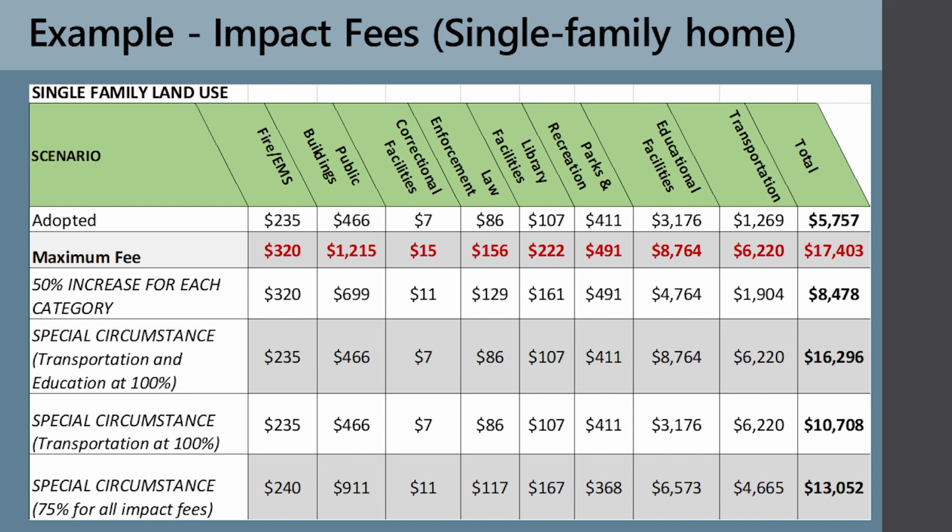Lastly, I'm just going to show you a table of current impact fees and some proposals that staff has presented to the commission. Now, the county commission has not made a determination on what impact fees they are going to increase, if any. As I mentioned, it takes 4 out of 5 of the commissioners to approve any change to the impact fees that are above that 50% threshold. But what staff did was we provided the county commission, now this is for a single-family residential dwelling unit. This is strictly for that.